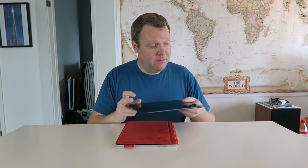It's also kind of a companion device. If I want to do something like watching a video or typing out something or just checking my banking online, I can do this on this. I wouldn't necessarily do it on this because it doesn't have a proper keyboard, but I can do it on my Surface 3 without actually going in and firing up the big computer. So it is a good companion device.